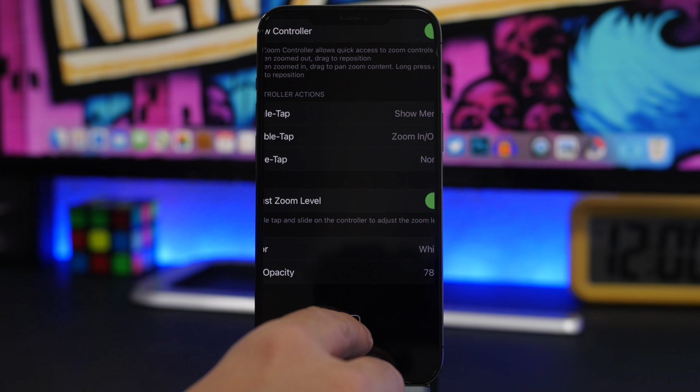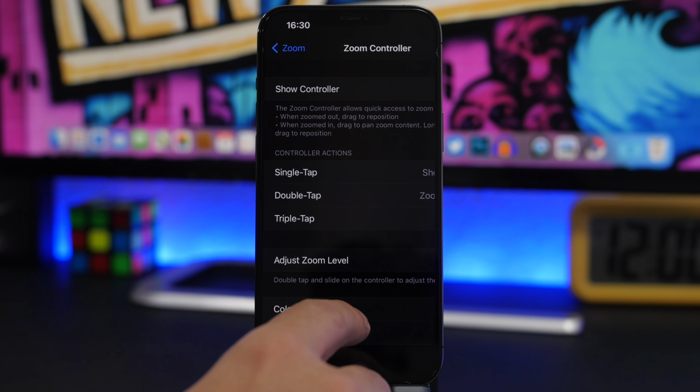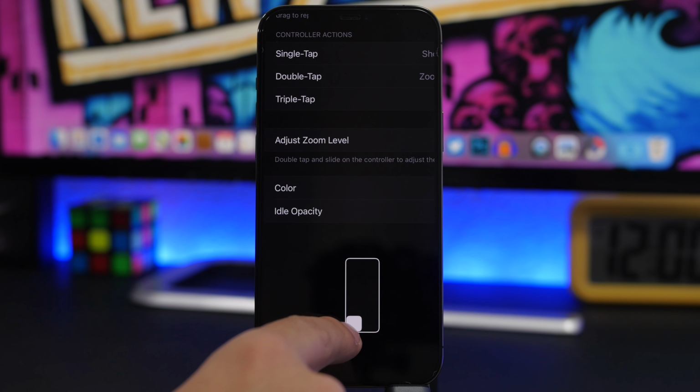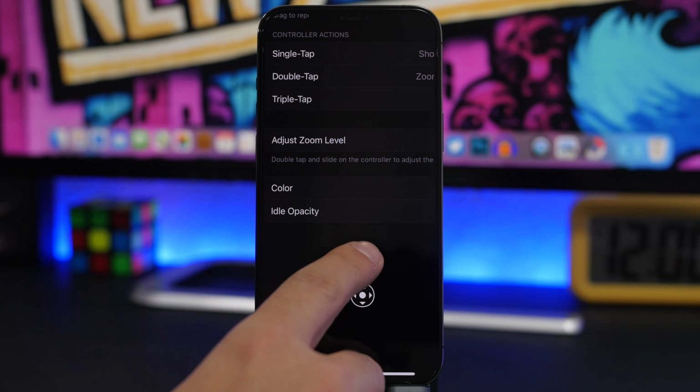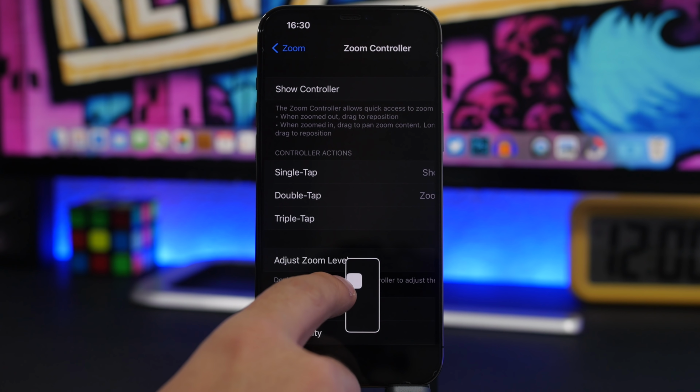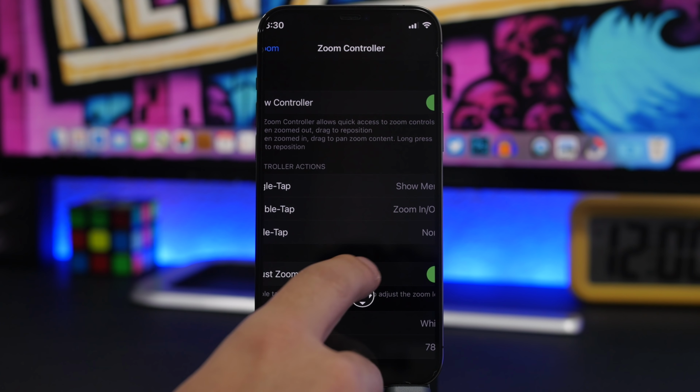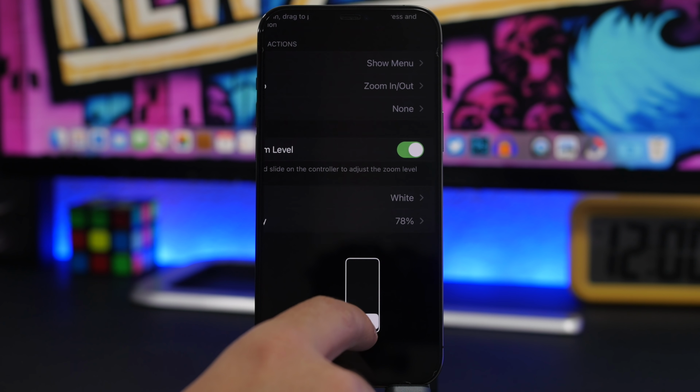So let's just tap and hold here. You can see it shows a shape that is basically the same shape as the device, and from here I will be able to move on any part. So when that little square is on the corner here, you know which corner of the device you are on. So very useful, very handy.